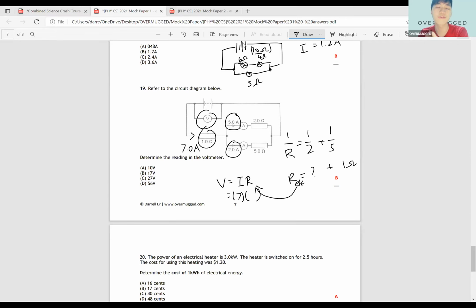Okay? The truth is, for DC circuits, it comes with a bit of practice. You kind of need to know your content in terms of how electricity and voltage works. And then once you get it, you try a few questions. The question types can vary a bit, but largely will always be the same. Okay? So that is for DC circuits.